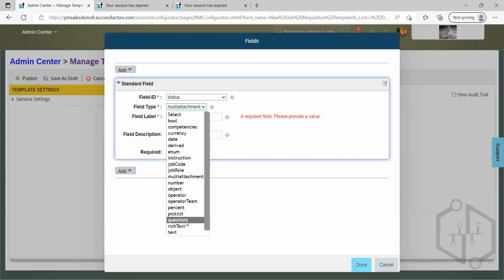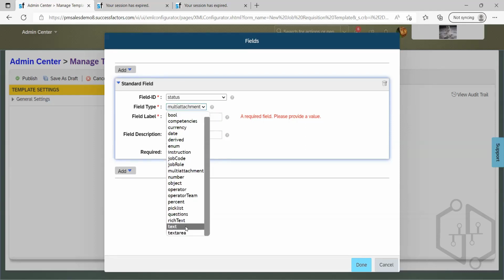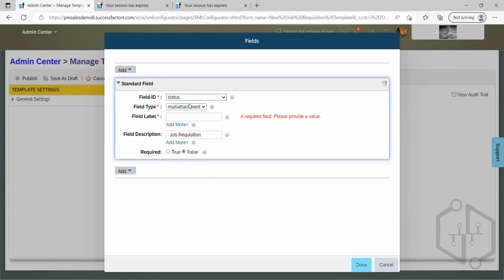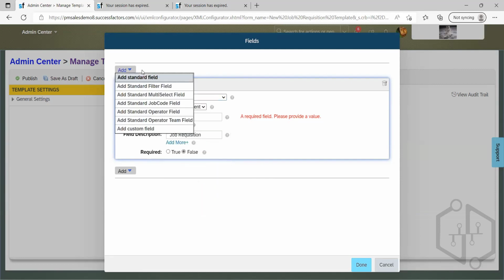we have an option to create questions within a requisition. Okay, you must have seen that in the front end, right? So if you're defining that, we're going to use it for questions for that field. This text is like it will give you a huge text area where you can type a lot of content. Okay, text is just a normal text where you can type, and text area is also a huge text area where you get space to type. Okay, these are the standard fields that you can add, and then filter field.